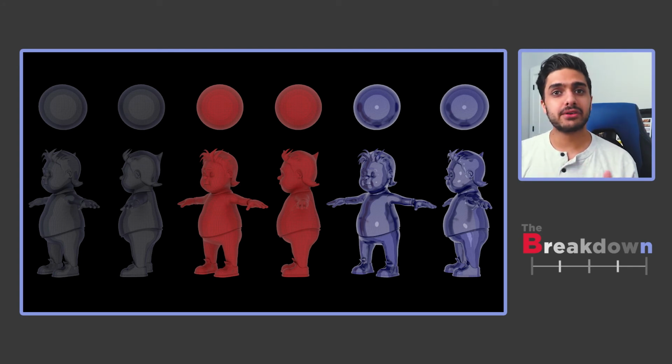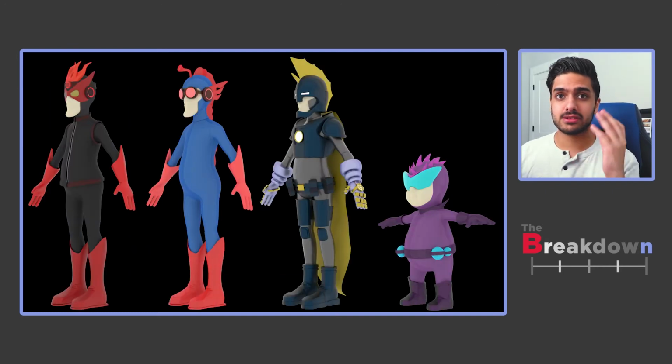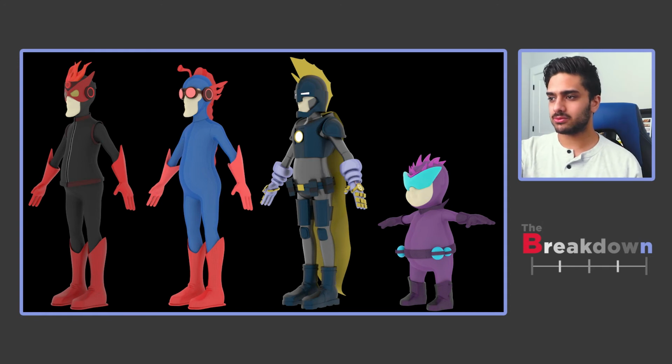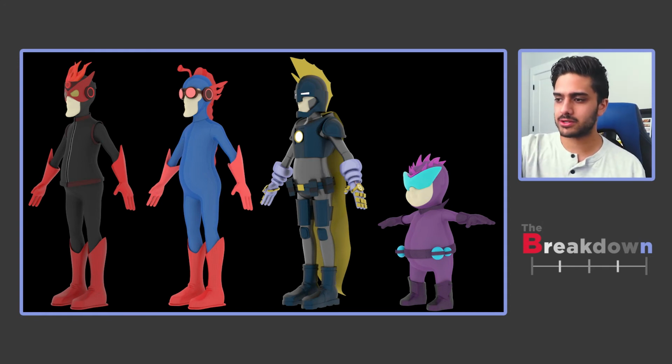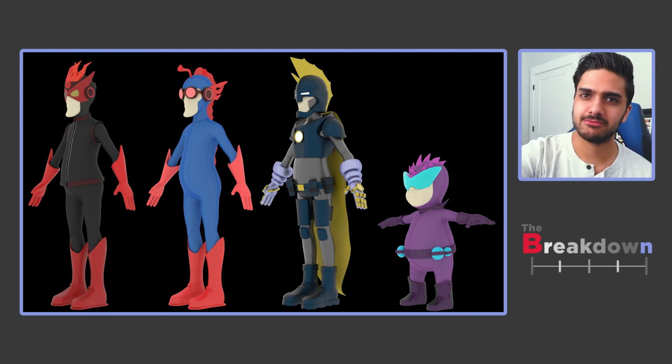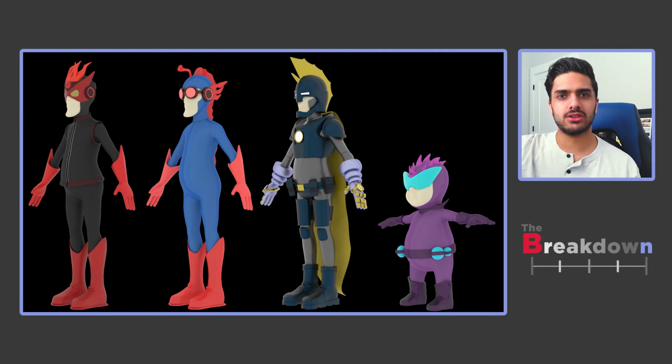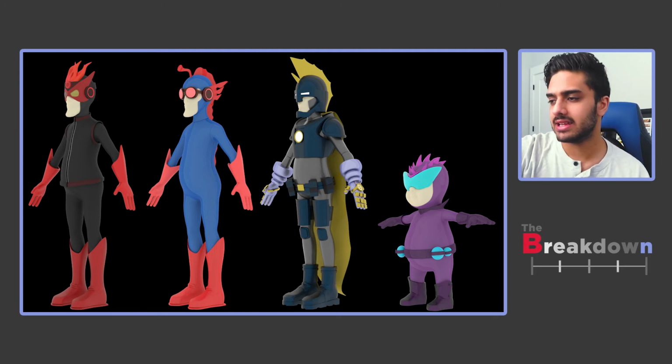So to give you a better idea of how it looks on actual final models, these are 4 final models that are actually in the final film, and you can see how each one of them has different qualities and different materials. We have one costume that's much more metallic, one costume that's much more kind of glossy, one that's much more rough. You can see how the highlights don't really show up as much on darker materials, but you can see that they're still prominent.